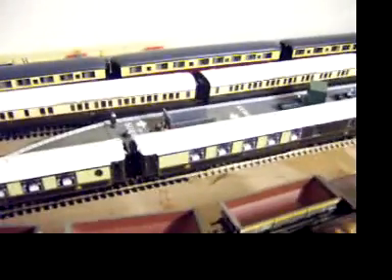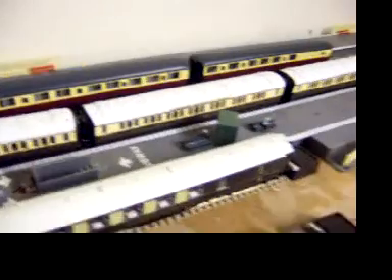When a train leaves here — first, when an auto coach train runs to the other station from this bay platform, then when a train comes into this platform, platform 2, it stops here, and the one in platform 1 gets ready to go and goes right around to that. Then the auto coach would make its way back and go back to the bay platform. Then another train — some other coaches, like Pullman coaches — would come in here, and then the train in platform 2 would leave and go over here. It would pull up in platform 2, which is going to be over here, and the platform 1 train would leave again and go back across. So it does all work — I've had it all running.